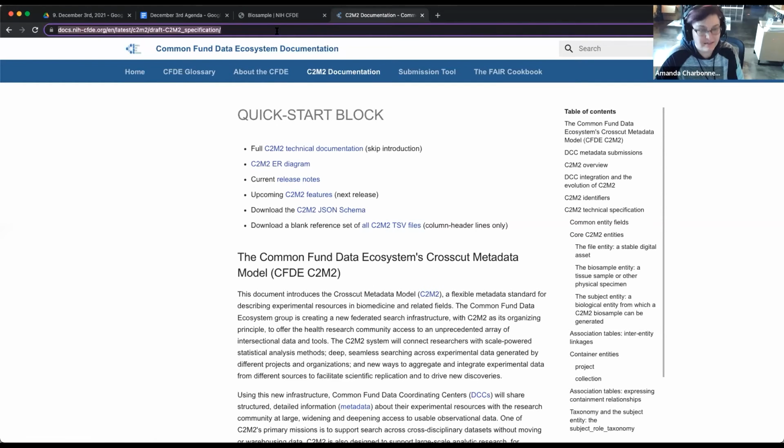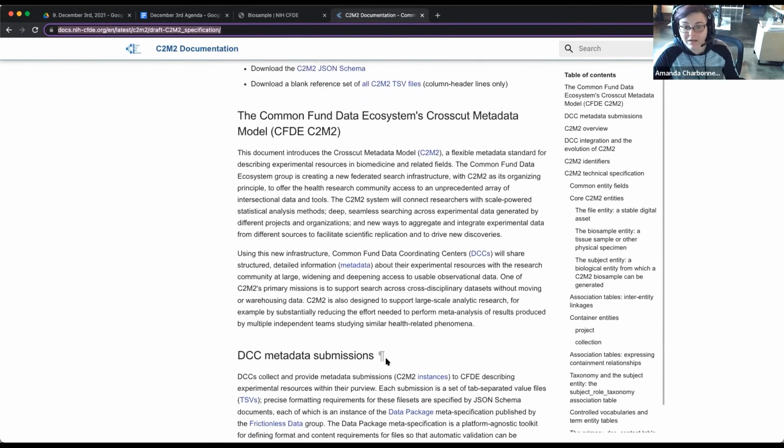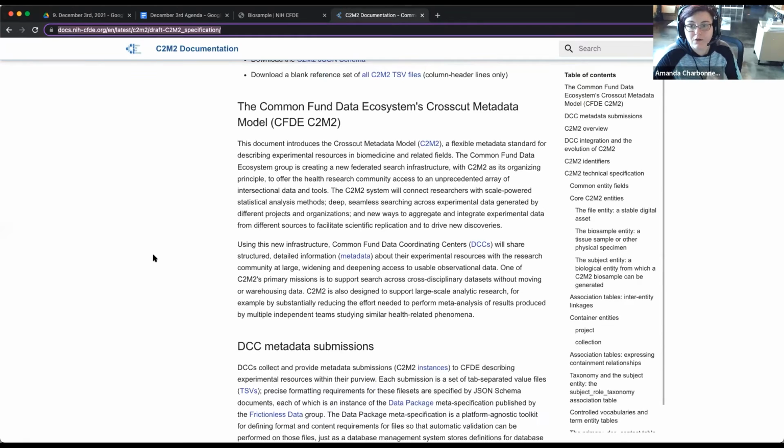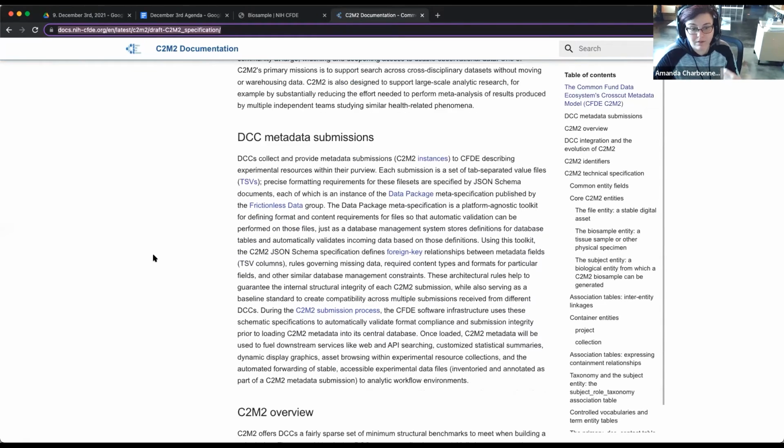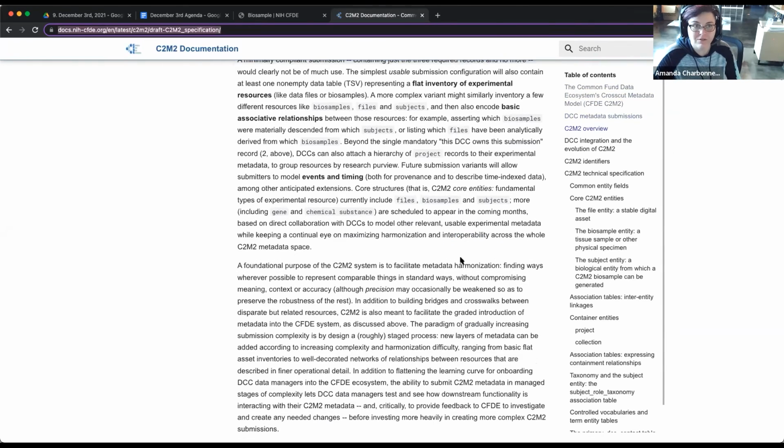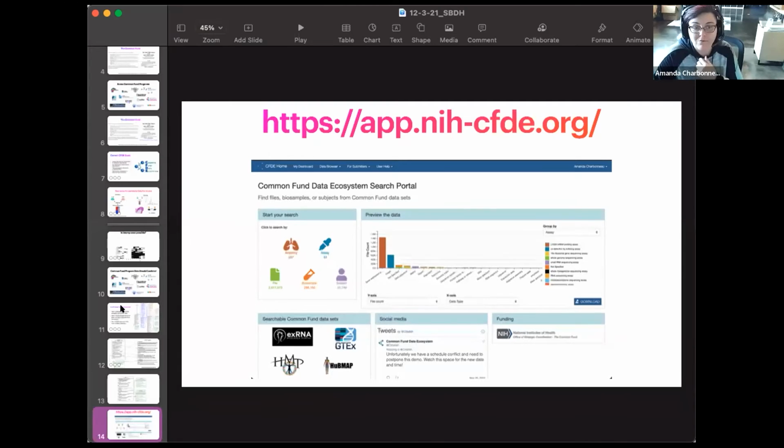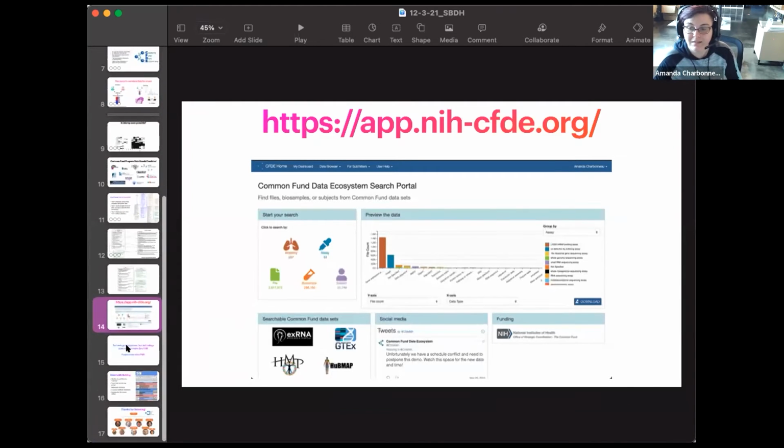So I will put this in the chat, which is my best answer, which is that all of the documentation for this model is available and is mutable if you want to take the model and change it for your own purposes. So if people wanted to add their data to our portal, we have a full specification, all of that sort of stuff, and another help system, which I'll put in the chat in a minute, that will guide you through doing that. At the moment, we are only funded to do Common Fund program data, but if we got a lot of interest from other people who wanted to contribute data, Common Fund would be interested in having more data.